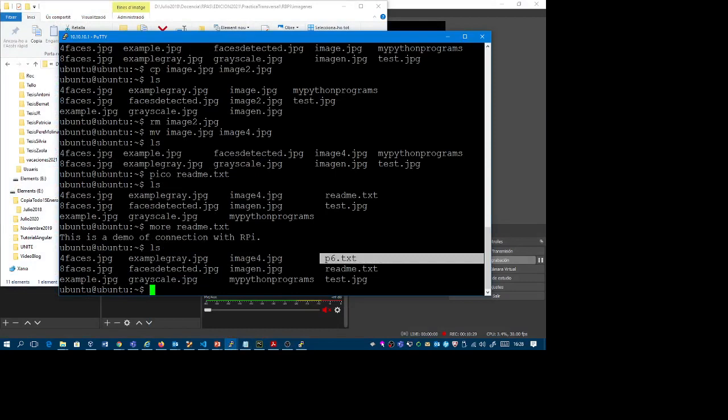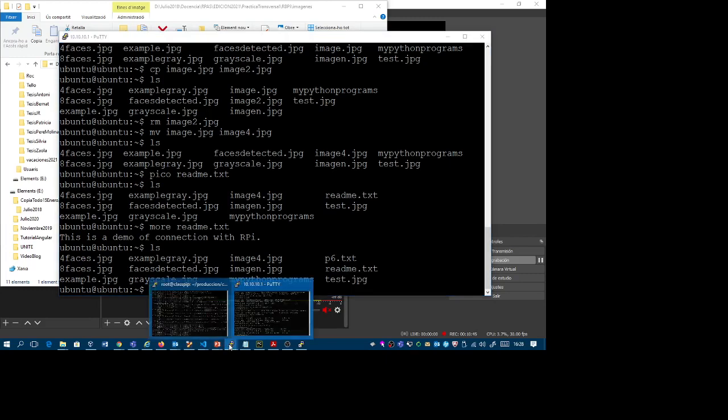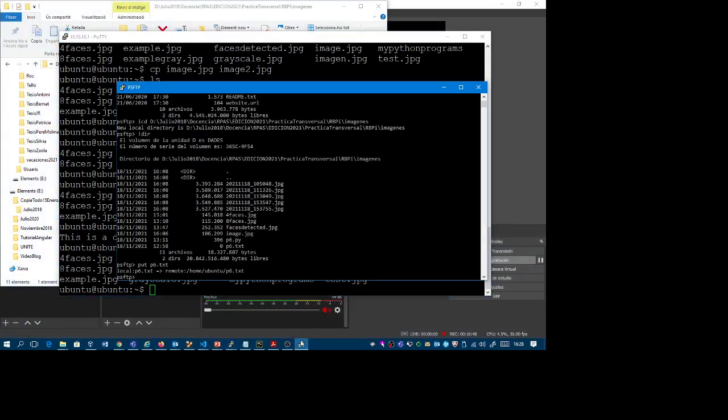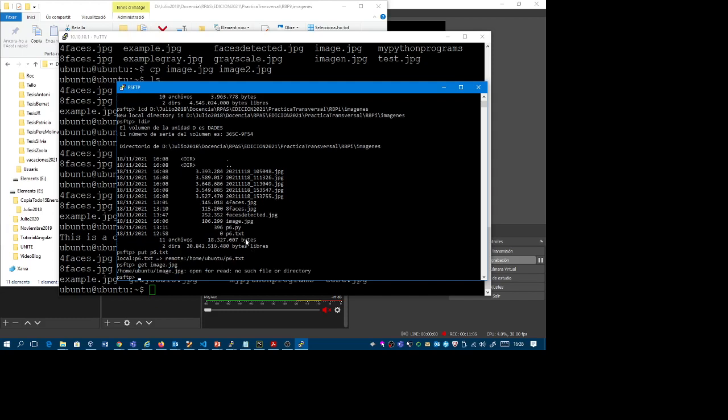Okay, and now let's do the operation in the other direction. I want to download in my Windows machine this test file. Okay, so I go again to the FTP tool, and then the command is get, the file that is named image.jpg, this file, get.